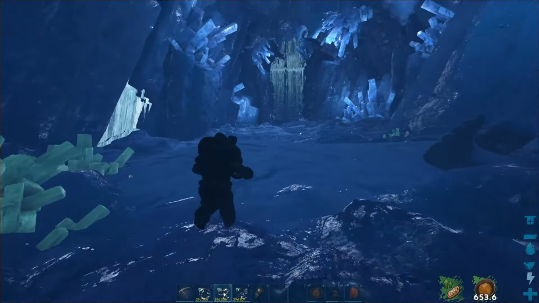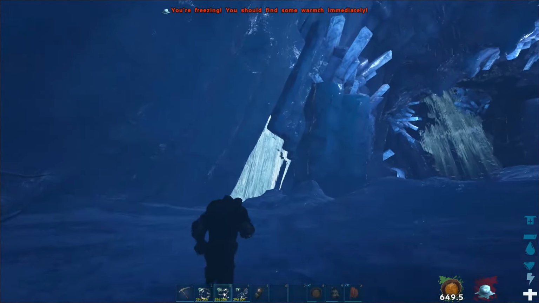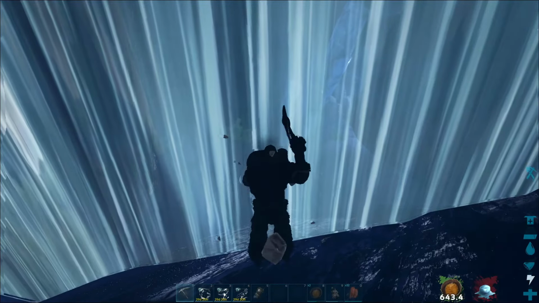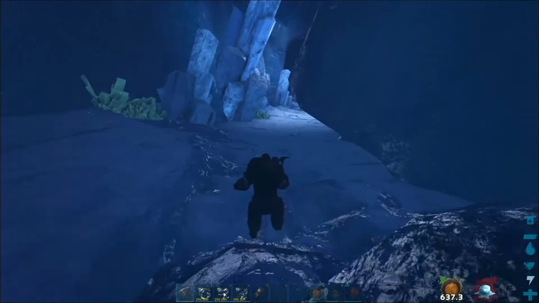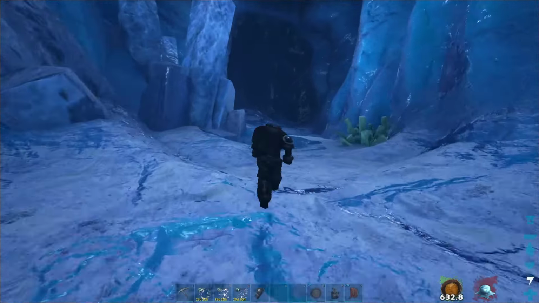Alright, so we're back out in the main arena of the Iceworm Queen. We're going to run over to this frozen wall here. And this is where the pickaxe comes in handy. You can use any melee weapon. You can also use shotguns and weapons to destroy it as well, but in this video we're just going to use the pickaxe. We're going to follow this tunnel all the way to the exit.